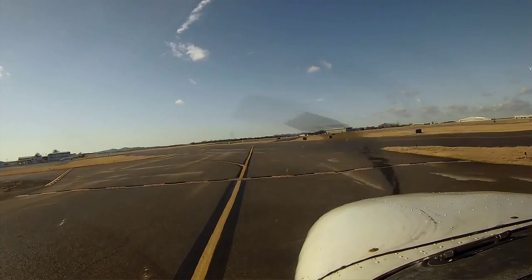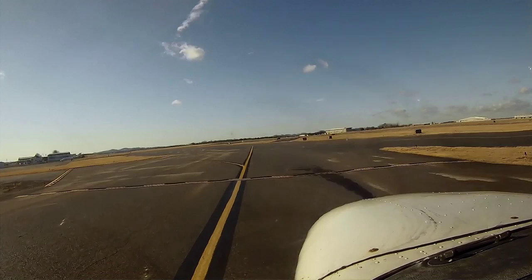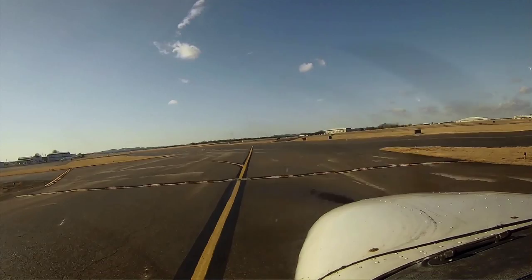434 Echo Papa, Ground, runway 20 center, taxi Tango 4, Sierra 7. 20 center, Tango 4, Sierra 7. 20 center, Tango 4, Sierra 7, 434 Echo Papa. Okay, let's go. Release the brakes.